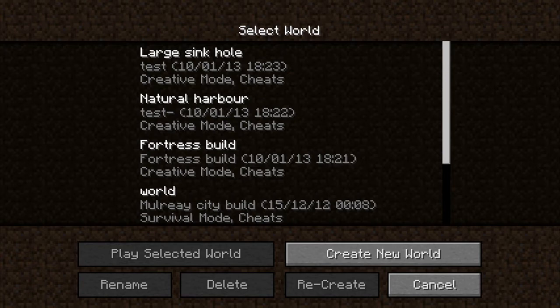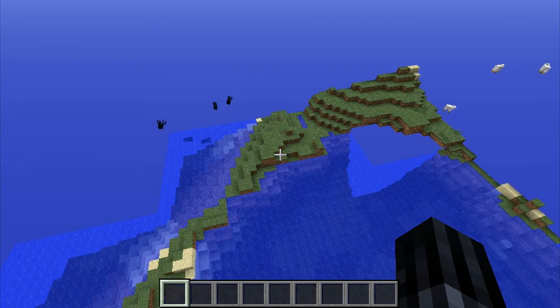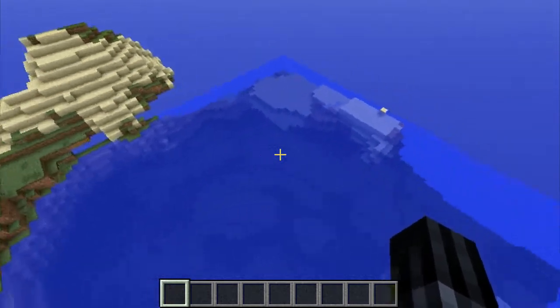So basically the easiest thing to do is go into a world, click on one of them, and then say, do you know what, actually I want that bit. Look at that, and then take an MCEdit of it, cut it out, and then put it into your own world. So that's the reason why I'm doing this. Like I say, I've only done a couple now, just to give myself an idea of little bits of, oh, I might add that and I might do that.